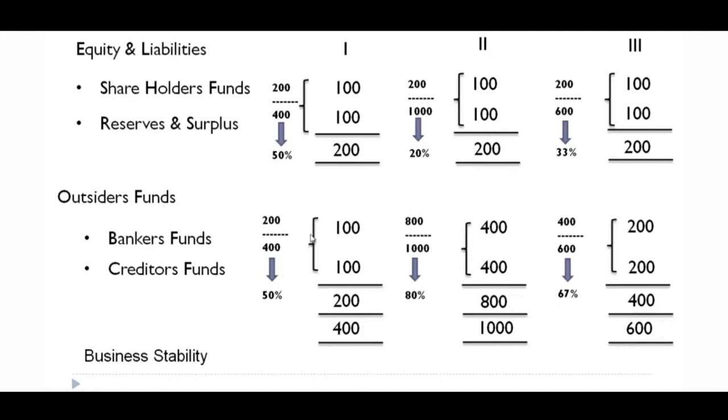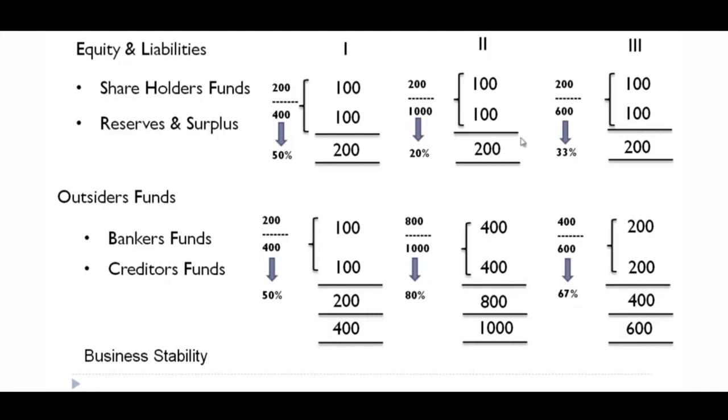So even if outsiders withdraw their support, this business could continue because owners have a sizable stake. They'll be able to manage the show for quite some time. And here it is not as good as in scenario 3, it is not as good as 1. In scenario 3, the owner's contribution is 33%, whereas outsiders is 67%. If they start withdrawing the support or if they start asking for the payment, they'll find a little bit of difficulty, but it will not be as bad as scenario 2.